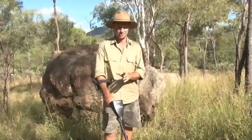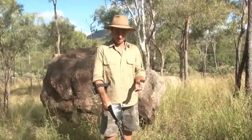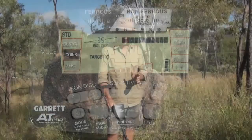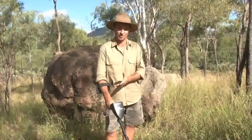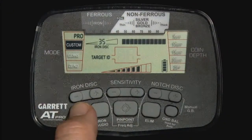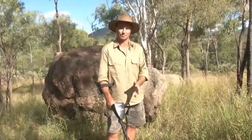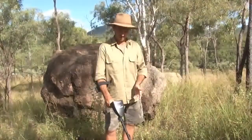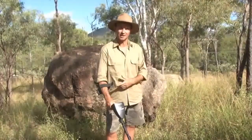The beauty of this is that the machine grows with you as you get further into the hobby. Switch on and go in standard mode if you like — there are three standard modes. There's a factory preset on coins which has iron discriminated out of the bottom with a gap where ring pulls come in. You've got zero mode which has no minimum iron discrimination and you can customise the notches however you like. Then there are three more modes once you get into professional mode. You can run it in professional mode with tone roll audio and you get greater depth and much more sensitivity. You can hunt all your life in standard mode, but if you want the advanced features, they're all there.